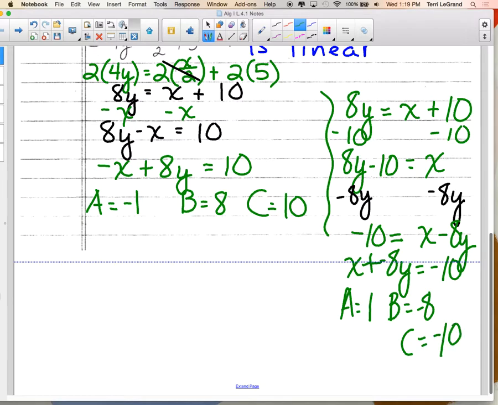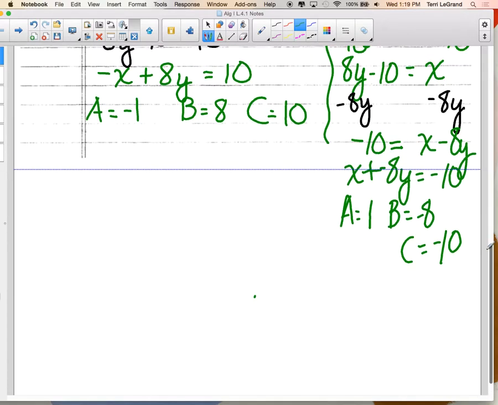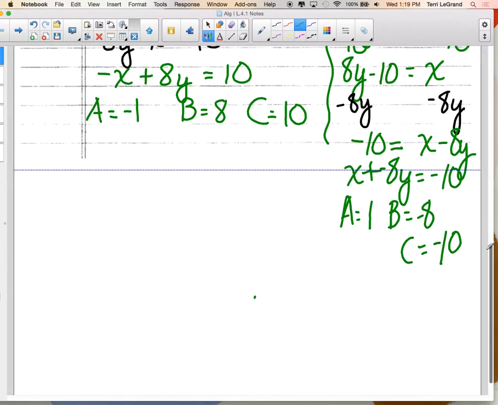So notice what happened. The equation has a different look, it has a different name, but what else? What happened to the A, B, and the C? They all became the opposite of what we got before, didn't they? Yeah, they're all the opposites. So sometimes we just have to know that there's a different way to rename the equation. I shouldn't say solve it, rename that equation.